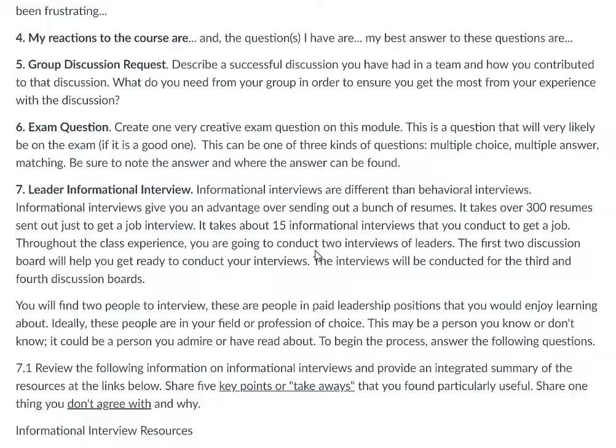And what you'll find is by the end of it, if you follow the protocol for doing good informational interviews, they will be super impressed with you. They will want to know how to help you. They will be glad to share their knowledge with you. It's all about passing it forward. And you'll be surprised if you just reach out to these people. It might be someone that you know. It might be someone you don't know. It could be someone that you admire, that you've read about.